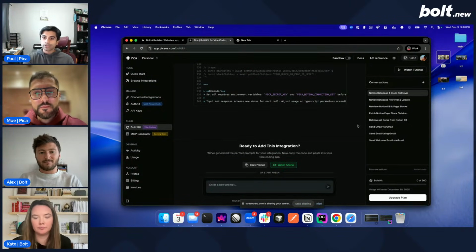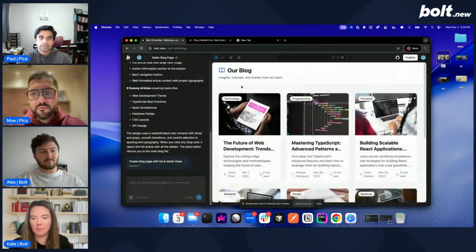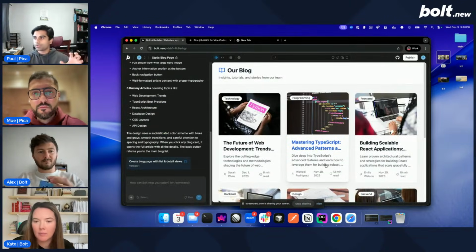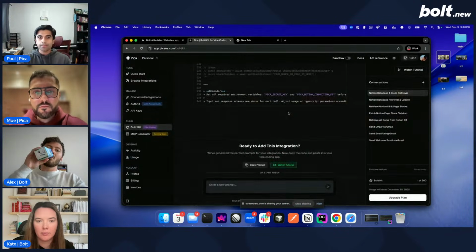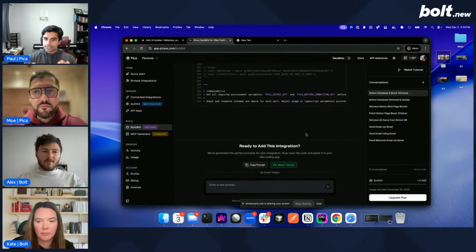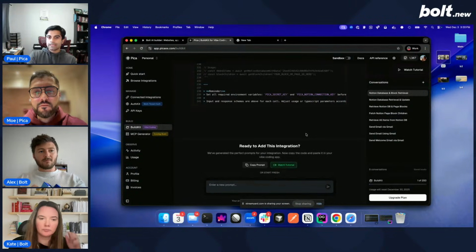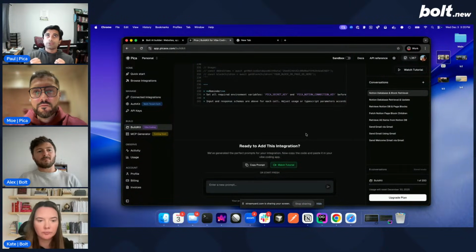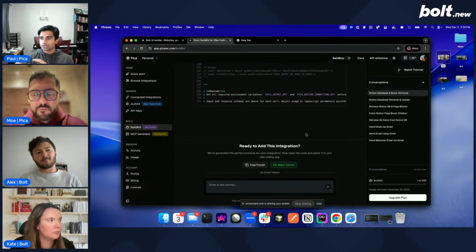Yeah, that's a really good question. So when I was saying that this is kind of the backend side of things, what I meant is really this is the integration side of the backend. When I am in Bolt, I'm simply prompting Bolt with prompts that are very tied to the app I'm building. When I'm prompting BuildKit, what I'm asking it to do is give me the functionality to execute these specific actions related to an integration.